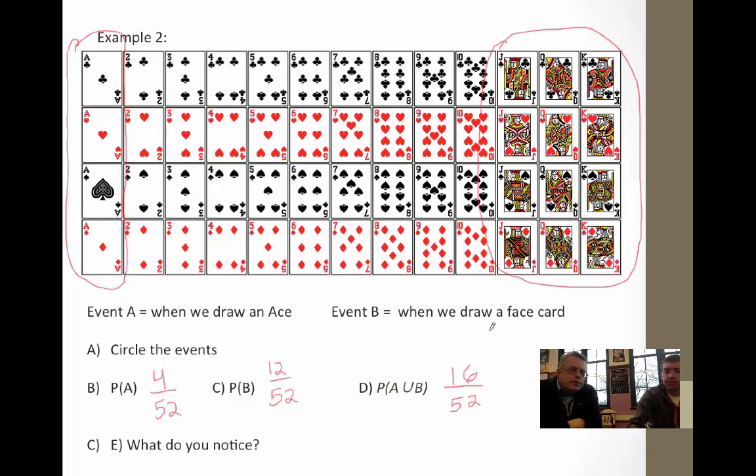So what we notice is what we were talking about. When they're disjoint events, the probability of the union is just the probability of A plus the probability of B. So 16 over 52, the probability of the union, equals 4 out of 52 plus 12 out of 52. The problem is when we double count, and we'll get to that in a second. But if they're disjoint, we can just add their probabilities, because there's no double counting.